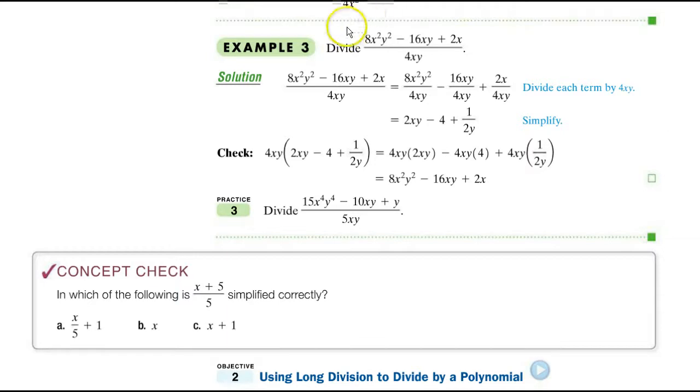Now in example 3, again the technique, each of the terms in the numerator we put over our common denominator, and then we cancel. So these are problems we had in an earlier lesson when they're in this form, and you're just simplifying. And notice here in the last term, you have something left in the denominator. So an interesting observation might be at this stage, and this is just a reflection back to what we did earlier. Is this a true polynomial? And the answer is no. And do you know why? Because there is a variable in the denominator.